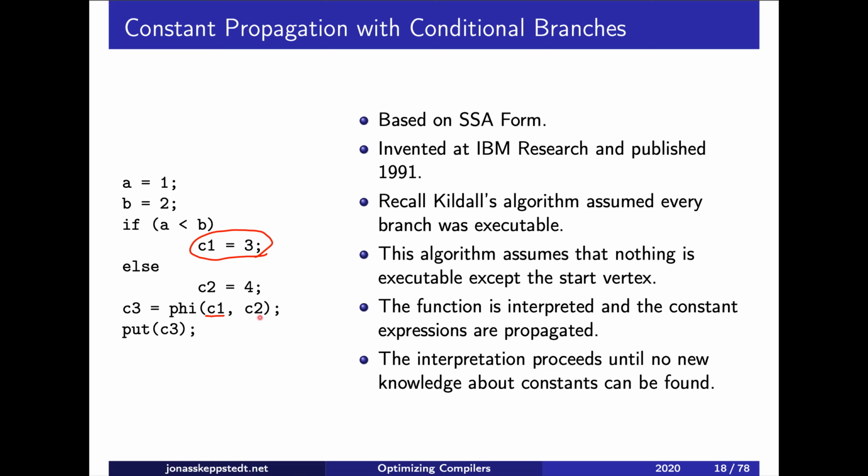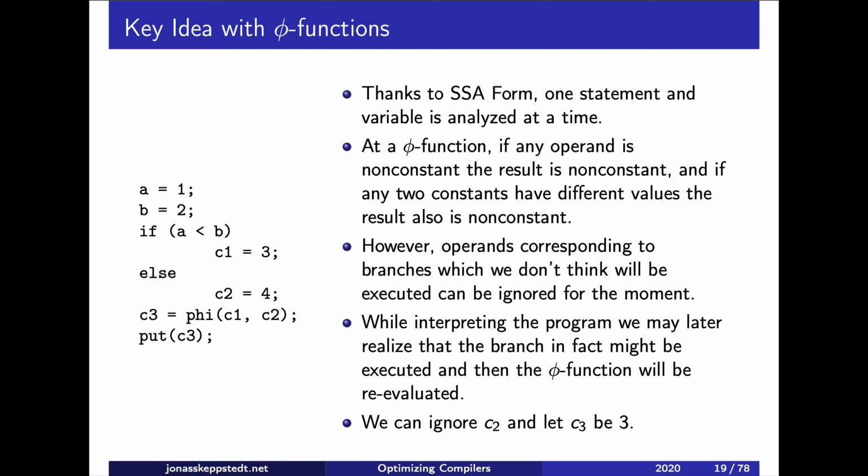But since we can skip this operand, we can skip phi operands if the corresponding branch, okay, the control flow graph looks like this. And here we have the phi, and we interpret, say we say it goes like this, and we have not marked this edge as being executable, so we can ignore this operand and think that C3 will be the value of this operand, C1, so we can conclude that we should print 3 here. And this optimization is really useful to simplify code. Okay, so that is what I said.